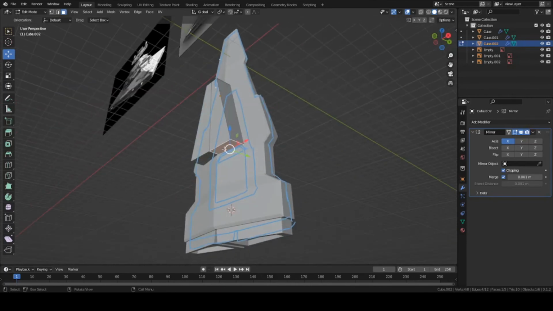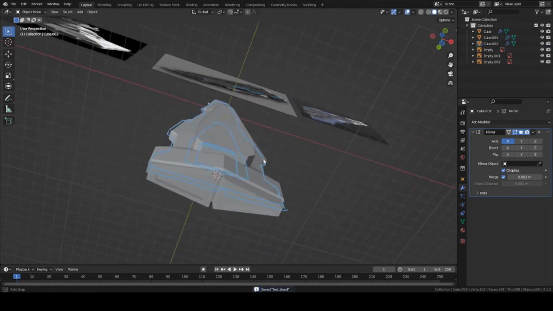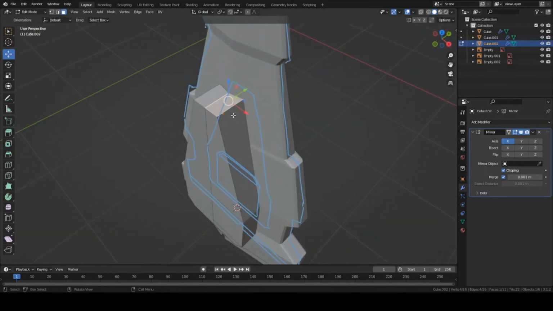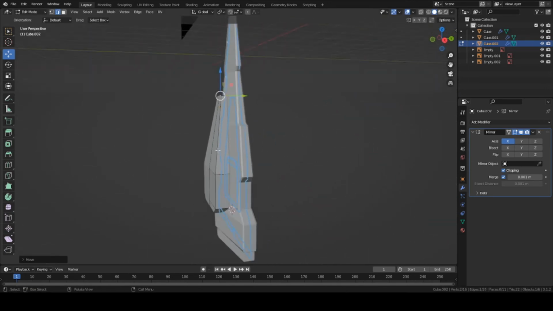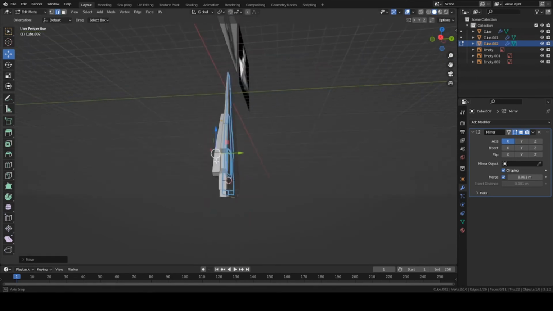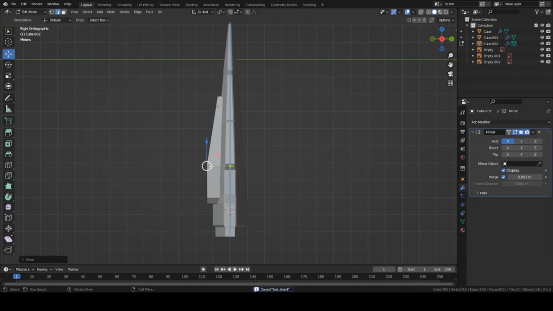Just drag them, press E to extrude again, and move it to the side, the back, and match it to your reference. I'm going to have the front of this section taper off again. So make this move a little bit inward, matching the angle of the ship as well. Move this down a bit. You can also keep it straight if you want. Say you want the bridge right here, and this will just taper off on its own.